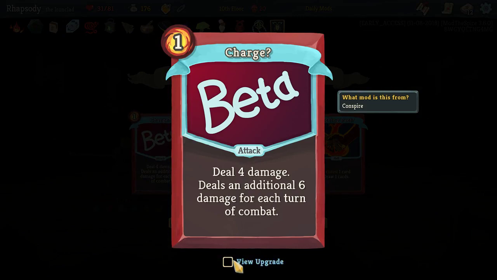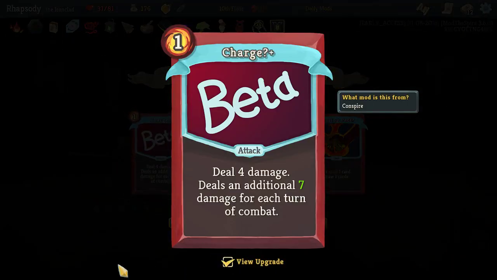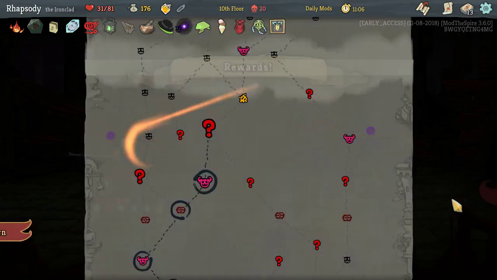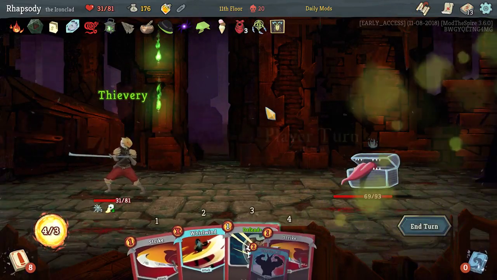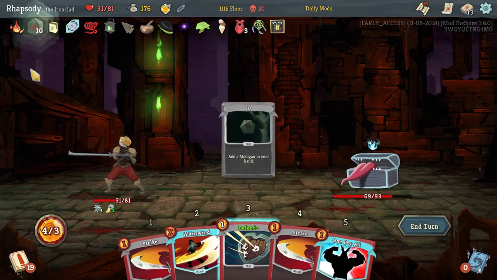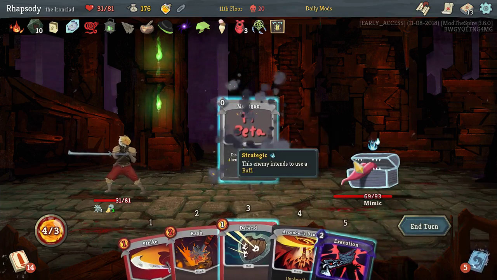Charge. Deals 4 damage. Deals an additional 6 for each turn. And upgrades to an additional 7. That seems good. Like, really good. Although it can never be... No. We got punked. Alright, let's mulligan.